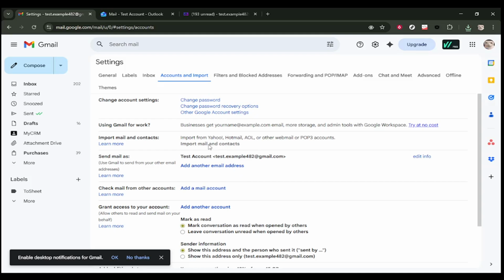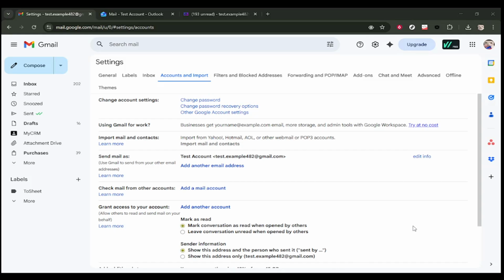As a general tip, keep this settings page open while you work, and avoid switching Gmail accounts in another tab at the same time, since that can create confusion about which account you are editing. Also, if you do not see the option right away, scroll a little within the Accounts and Import tab, because some settings are placed farther down the page depending on screen size. That covers everything you need to know, and that is all there is to it.